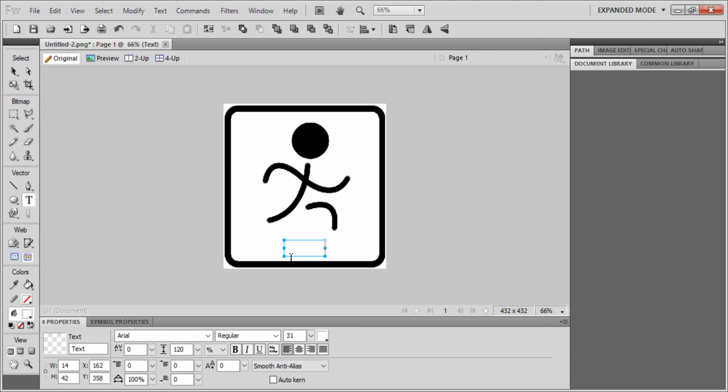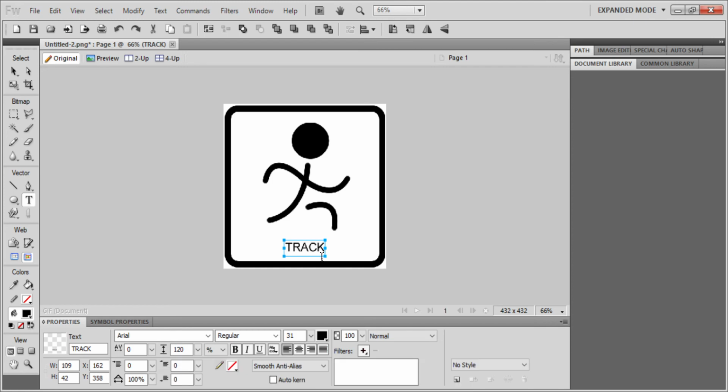T-R-A-C-K, track. Now, it looks like nothing showed up. What's the deal here? Well, if you highlight this, you'll notice the words are actually there, but if I go down to my property bar, currently my color is set at white. There's my problem. If I click on it, I can change it to whatever color I want. Again, black and white project. I'm going to change it to black.